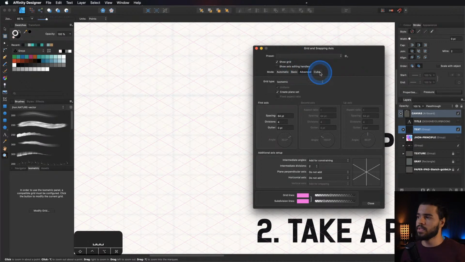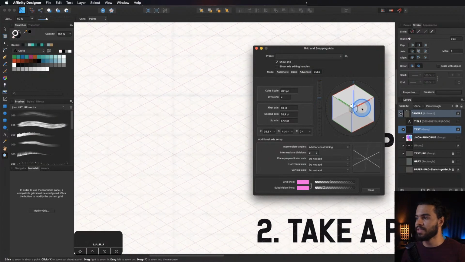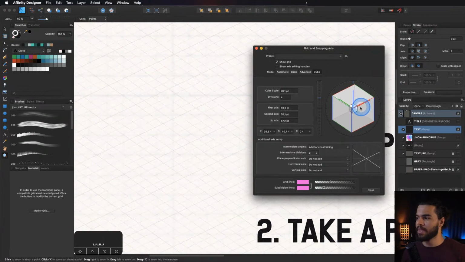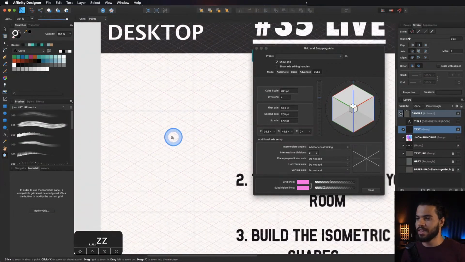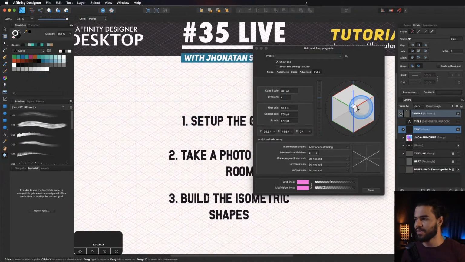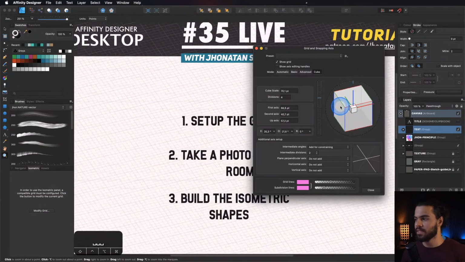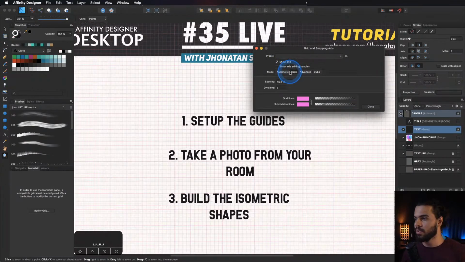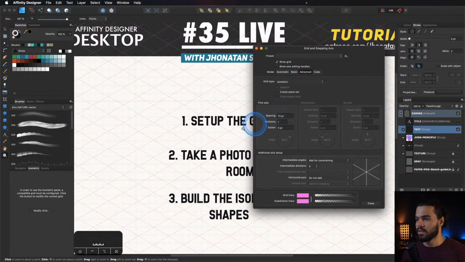You also have this cube functionality. This is very new for me because I haven't noticed this. I think this is new, and perhaps they will start to develop something like 3D. I'm expecting this from Affinity, to be honest. Look how nice it is. You guys can set here the grid based on this cube, okay? But as I said, I will use the isometric, okay, like this.